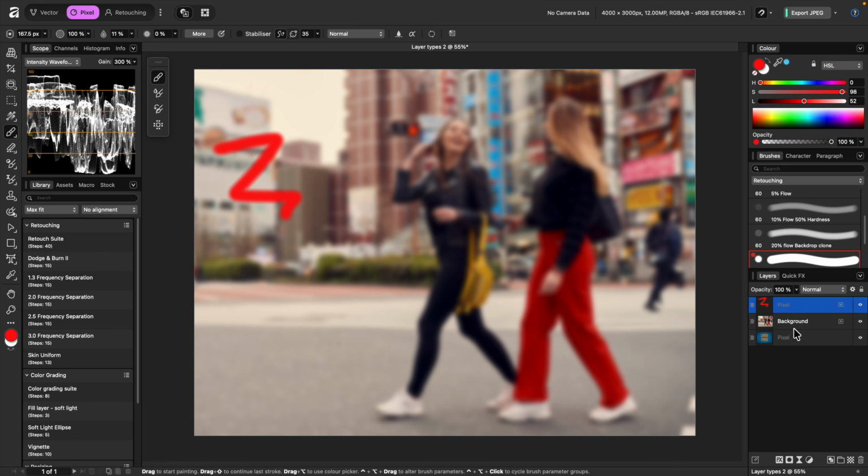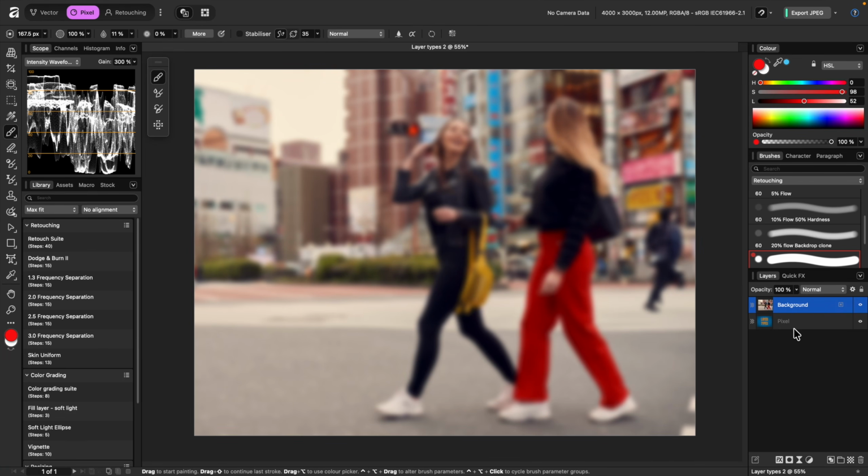And so that brings me to the difference between an adjustment layer and a filter or a live filter layer. An adjustment layer is just changing the math of the colors in the image. So it's making them brighter or darker or changing it to black and white or giving it more contrast, things like that. Where a filter is a bit more destructive, where it's actually changing the pixels. It's moving the pixels around. It's blurring them, it's twisting them, it's stretching them, it's changing the shape. And so that's why for the longest time, filters were destructive. I mean, you had to apply it to your image. And in this case, we can't go back and change that blur.